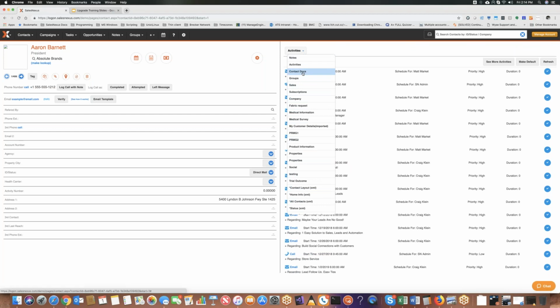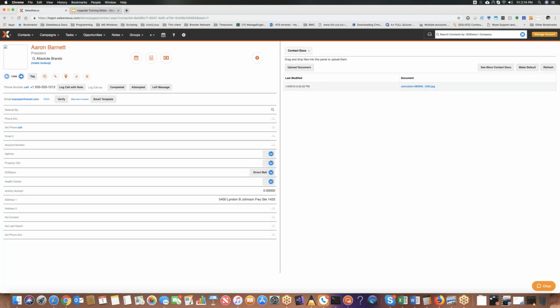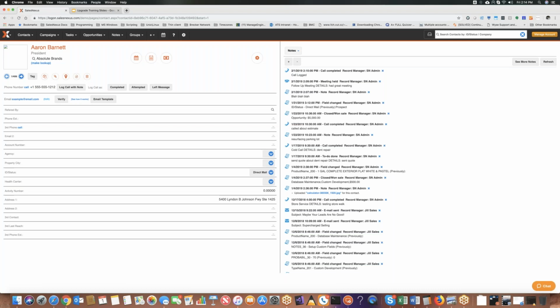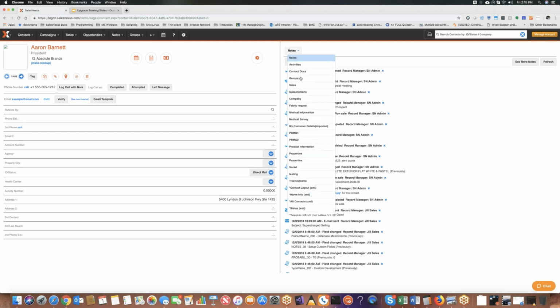Another thing really important is your contact documents. Anytime that you use this paper clip over here and you upload a file, it's going to go here in the contact documents. It will also give you an entry here in the notes with the same file that you uploaded. In this case, it's an image that was uploaded.